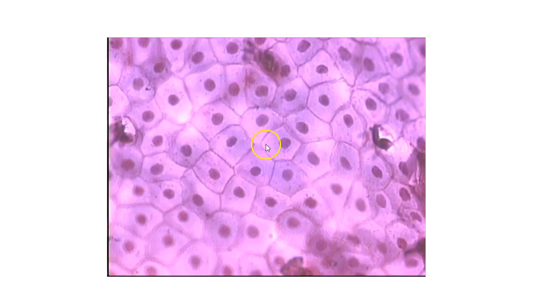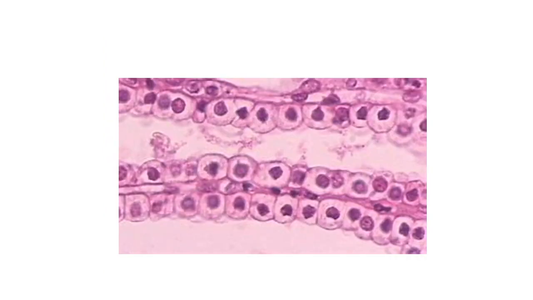So you see, beautiful. This is simple squamous, but you're looking at it from the top. So simple squamous, it looks like the tiles on the floor. All I can really point at are nuclei or your membranes, but it exhibits all the same things: cellularity, attachment to a basement membrane, which would be under here, avascular, no blood vessels. It can regenerate, and then it's got polarity, a top and a bottom. We're looking at the top, okay? So that's cuboidal from the side, it looks like to me, right? They're a little rounded, but you got to use your imagination. The nucleus smack dab in the middle, okay?